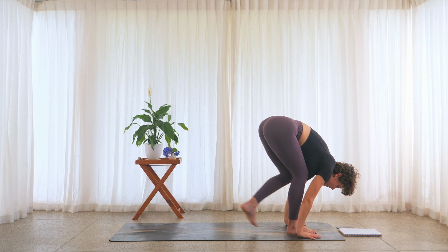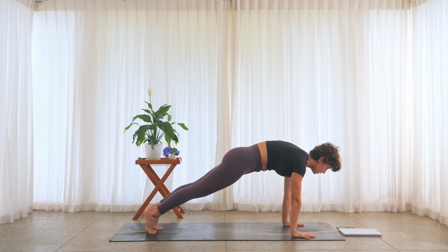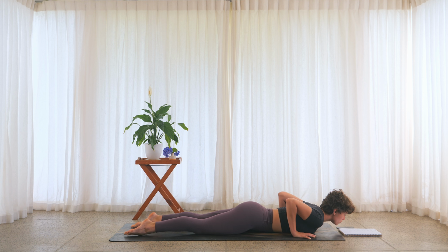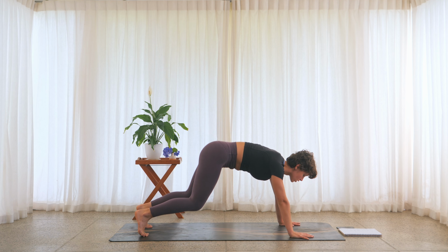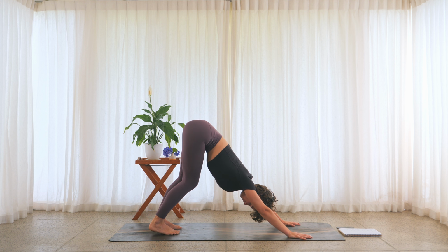Exhale, hands to the ground, step back to plank. Hold for a breath in. Exhale, chaturanga, elbows coming close, come down onto your belly. Untuck your toes. Breathe in, baby cobra, draw the shoulders back and down. Exhale, press up onto your knees. Tuck onto your toes. Lift your hips up and back, Adho Mukha Svanasana, downward facing dog.